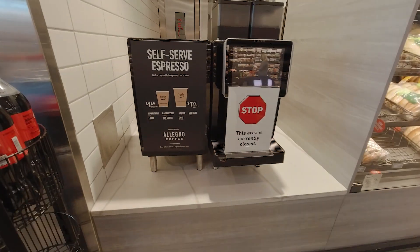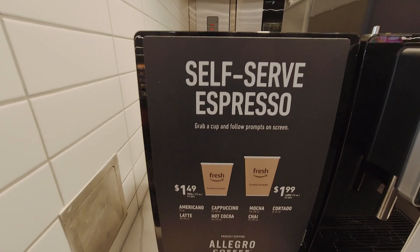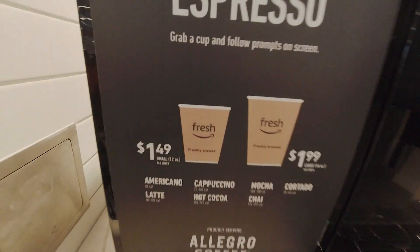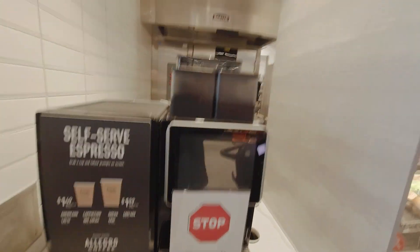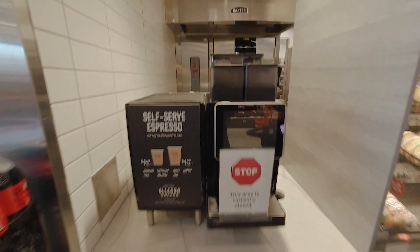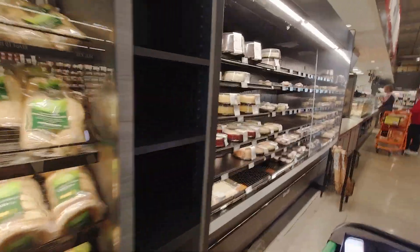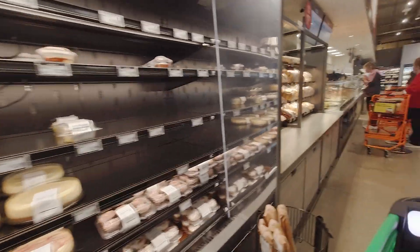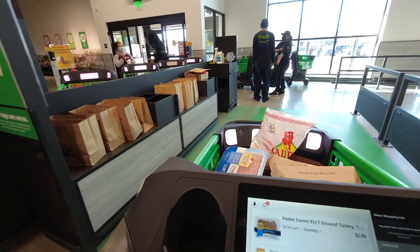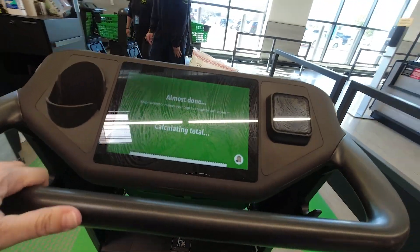Of course I couldn't miss the cafecito station. It wasn't working when I was there, but it's good to know they offer an espresso machine for all your cafecito needs. I might have to come back and try it one day, along with some of the tasty pastries they had to go with the cafecito.